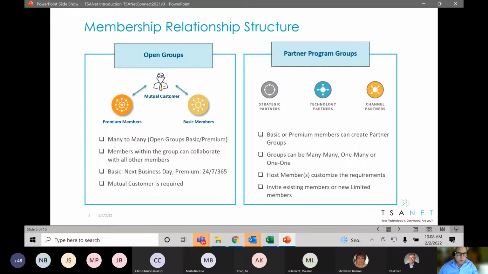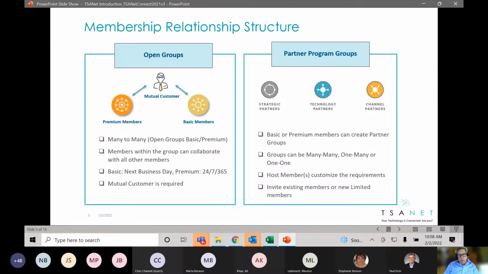You're going to get the phone call one way or another because it's coming from one of your customers. The difference is through TSANet, you're getting that call because one of the other members received a call from your customer, and now they're calling you to work the issue out. So you still get the phone call one way or another. It's just through TSANet, you're getting it from the other partner that your customer has called first. So the customer, who is the big benefactor of this whole thing, rarely knows that TSANet is even going on or taking place in the background. And quite honestly, they probably don't care, right?